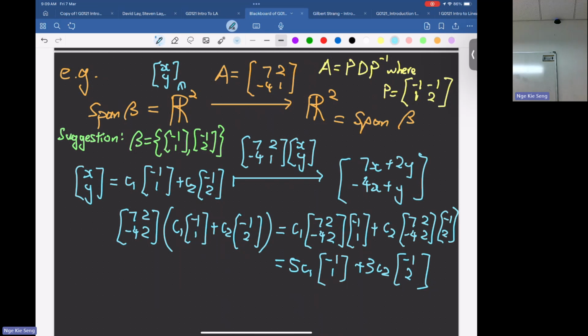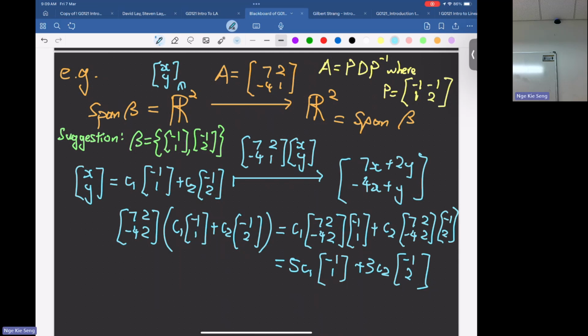Don't you think that the second calculation is easier? Actually, you don't need to do matrix vector calculation here, because you know that this matrix times this vector splits out a scalar times the vector. But in the first case, you need to do a matrix multiplication. This is a 2 by 2 case, so you might think that this is not far different. You should think about a 100 by 100 matrix case. In that case, it would make a lot of difference, right? But here, it's still the same. 1,000 by 1,000 also just splits out the scalar and the vector.